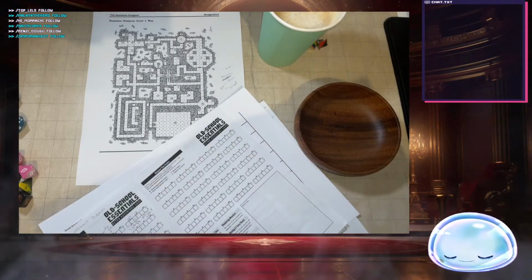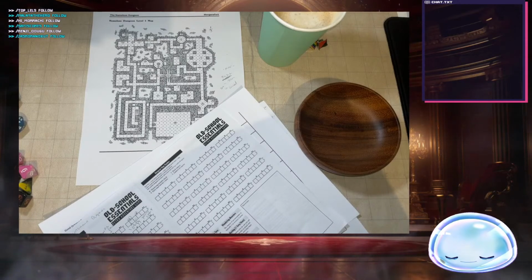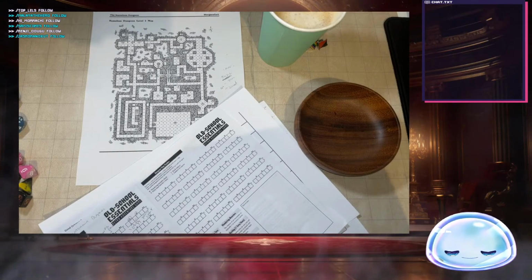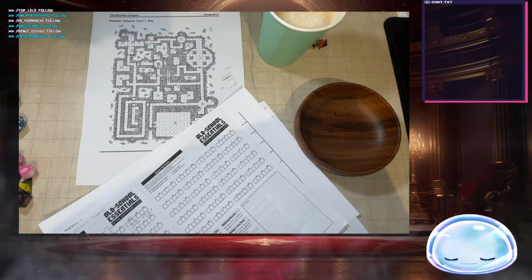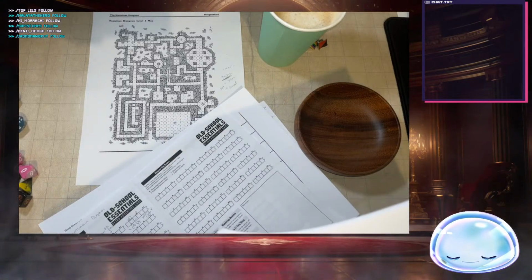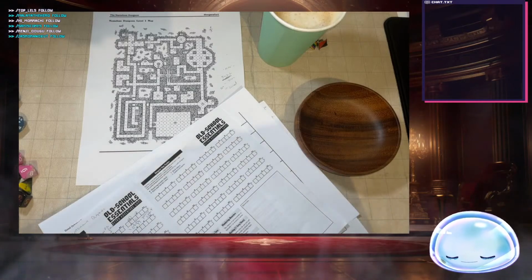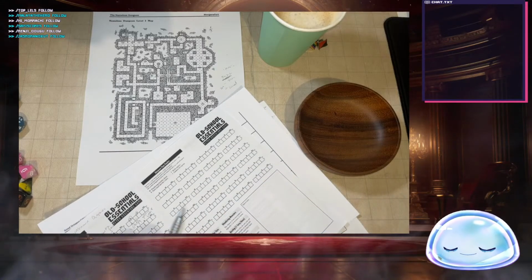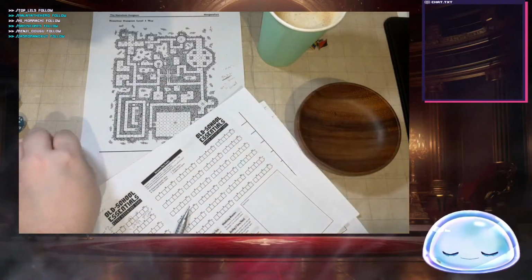So. Oh, right. But we've cleared the skeleton room. Anything worth anything in this room? Let's probably read this out, right? What secret passage? There's a secret. Oh yeah, there is. But we can't detect the secret because we don't have a thief. Well, there is a 1 in 6 chance to detect the secret, I suppose. No, we don't detect the secret as we're pottering about.